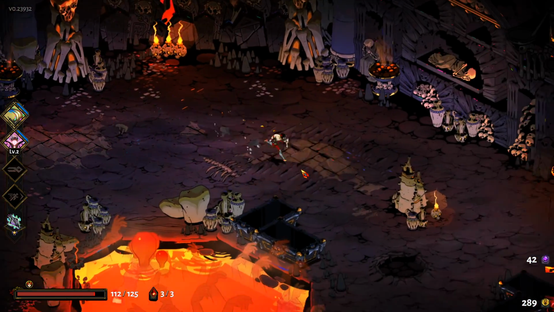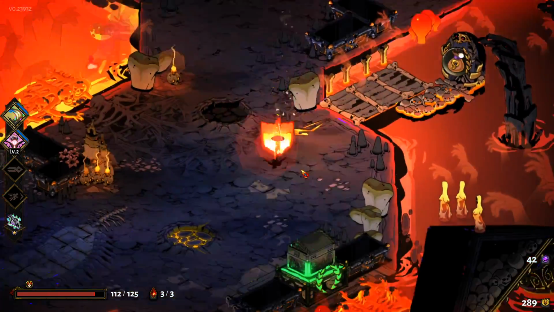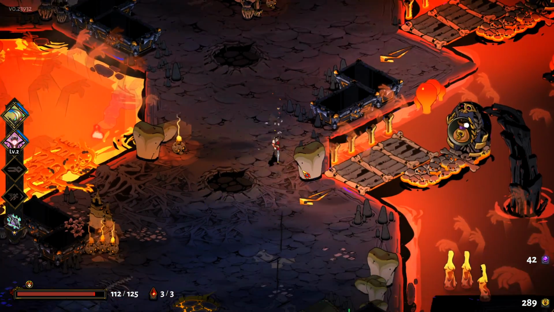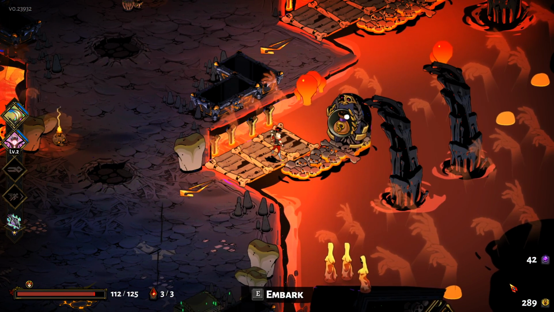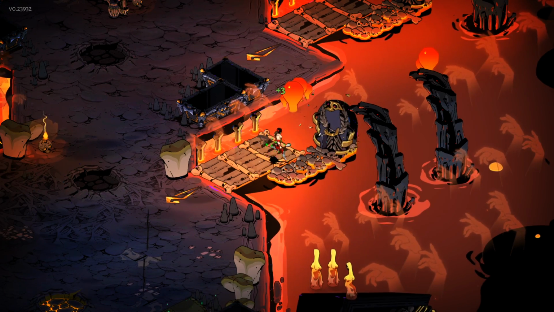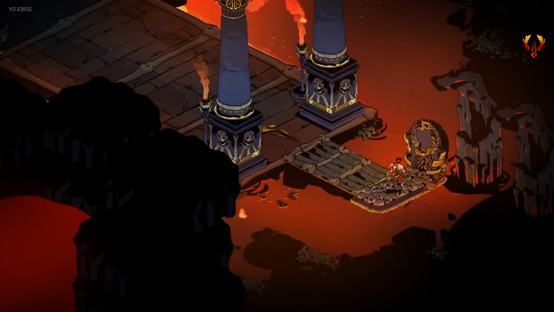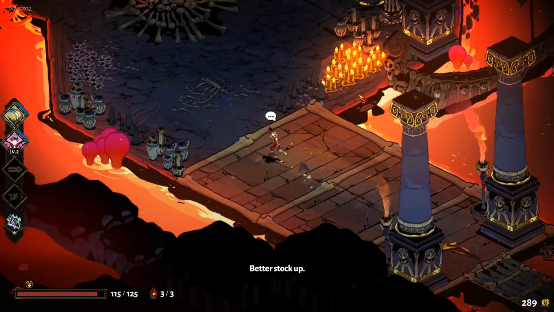So there's where an Infernal Trove could spawn. There it is. And of course it's restore HP. So that money was spent for nothing. And we could be behind a little bit here, because this shop could contain something that costs 150 and another thing that contains 150. And I bet it will. Although I'm really hoping for a Daedalus Hammer here.